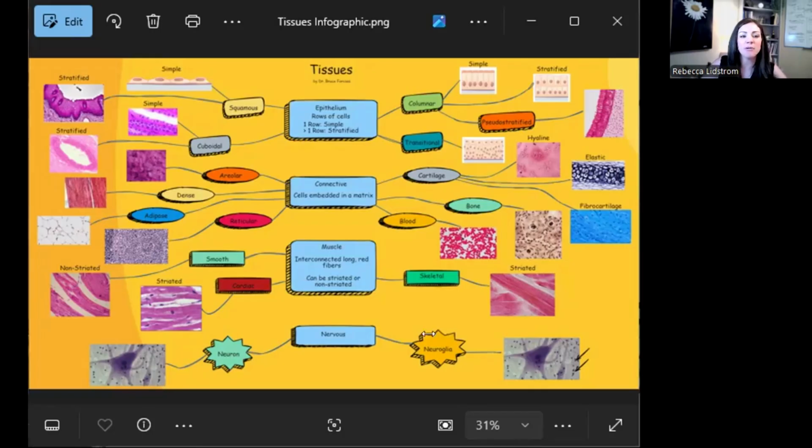On the flip side of that, we have neuroglia. Neuroglia cells or tissues are all about support and protection of the neurons, and so they work really well and tightly together. There is a lot of importance in the neuroglia cells. So we find nervous tissue throughout the body, but concentrated in the brain, the spinal cord, and the nerves. So that's the nervous tissue. That's the four main types of tissues.